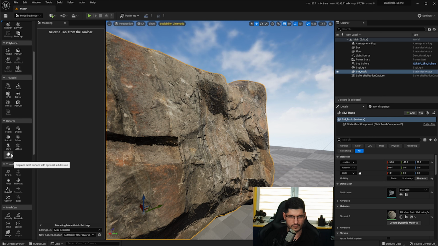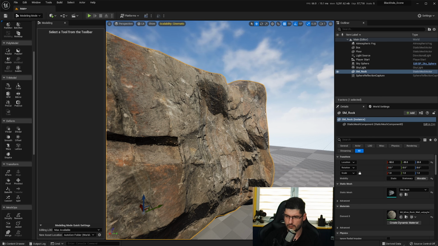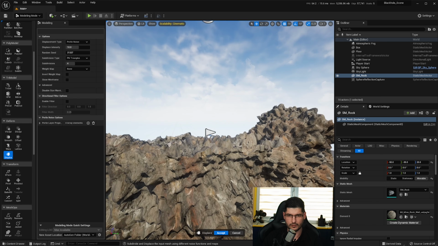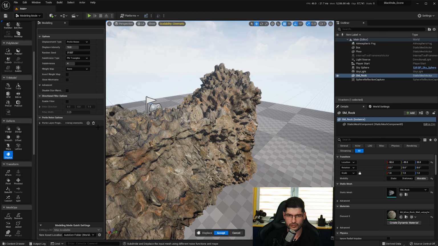I always forget it. Right, this displays button. So we've got the displays over here. If we press the displays button, you'll notice that it now displays the mesh using a Perlin noise, but that's not what we want. So we're going to click that button and select the texture 2D map.